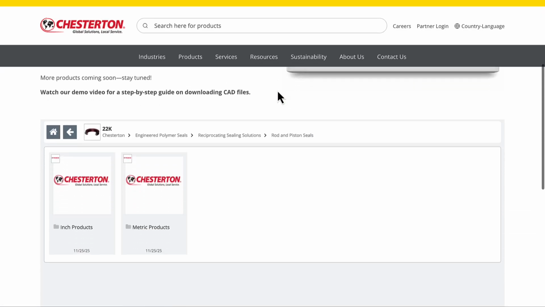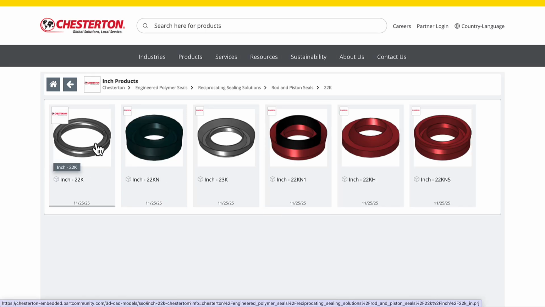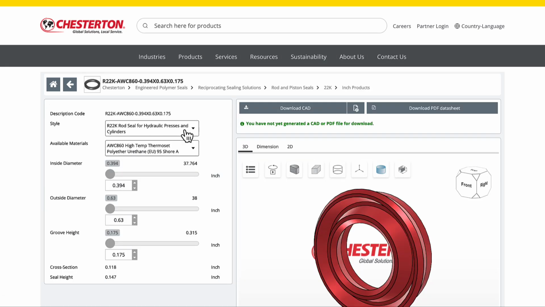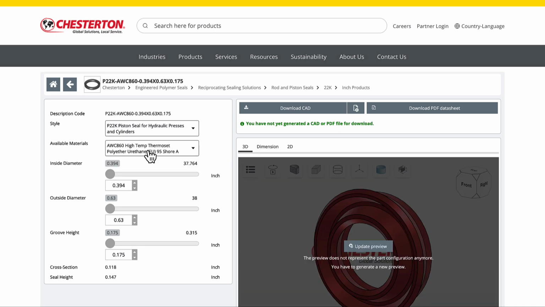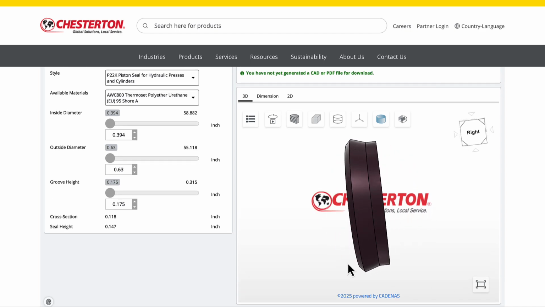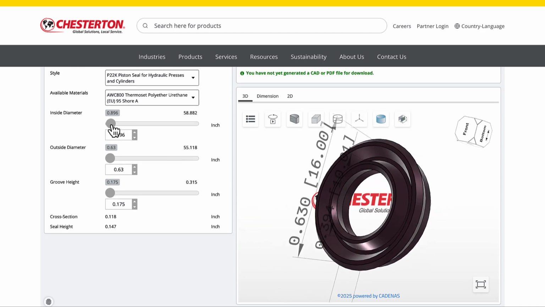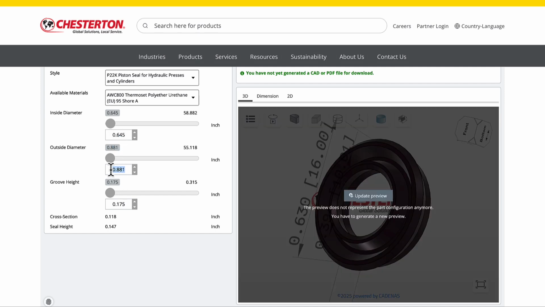Scroll down to the Configurator window, then select the options below to find your preferred product. Use the drop-down and selection tools on the left to customize the product to meet your design needs. Meanwhile, the configurator generates a 3D preview of the product. As you adjust the dimensions, the configurator will automatically update your product number and generate a new preview.